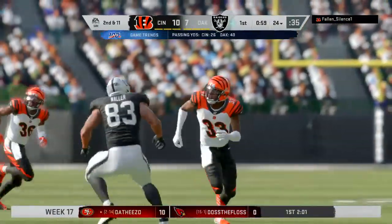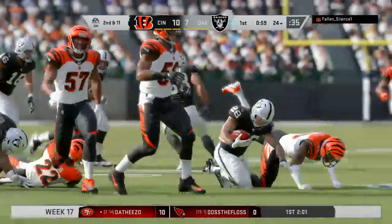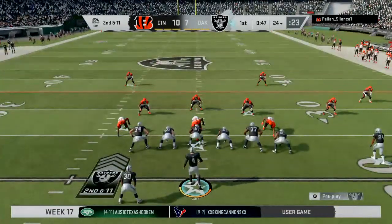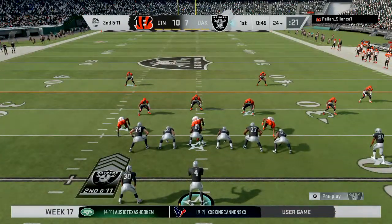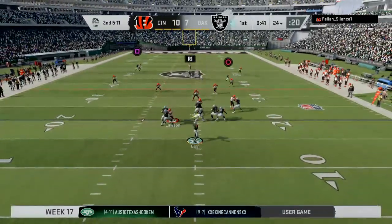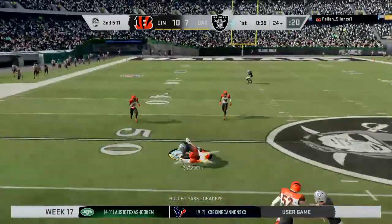A tale of two extremes. First carry, he went for a bundle. His second goes backward. And how many times have we seen that happen? Because you get that big carry, and you come back and you're all fired up, and sometimes you force a run a little bit, right? Trying to break off that big carry again, and instead it works opposite.